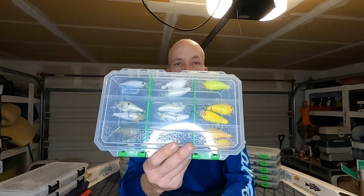And then in this other small box are all my jig heads — all my swimbait heads, tube heads, wacky rig heads, all that kind of stuff. Again, it's all easily accessible and I don't have to go digging through a bunch of boxes trying to find the one thing I'm looking for. And of course, they're all labeled. These are the large boxes and they fit perfect up here.